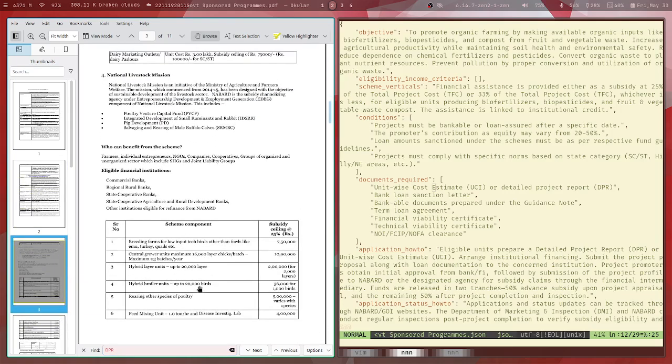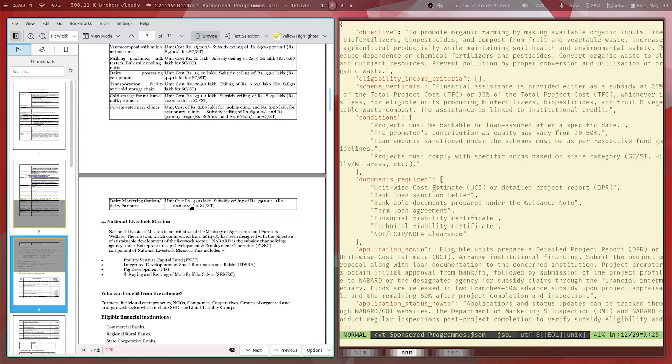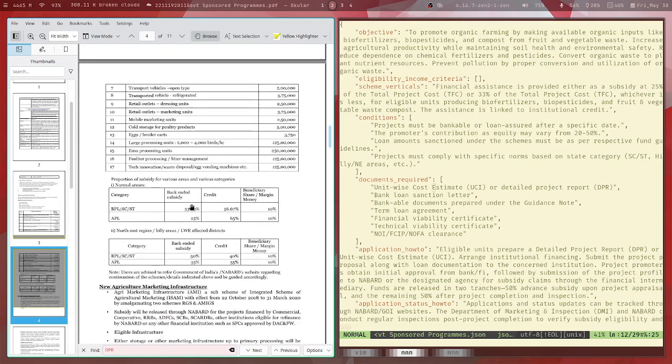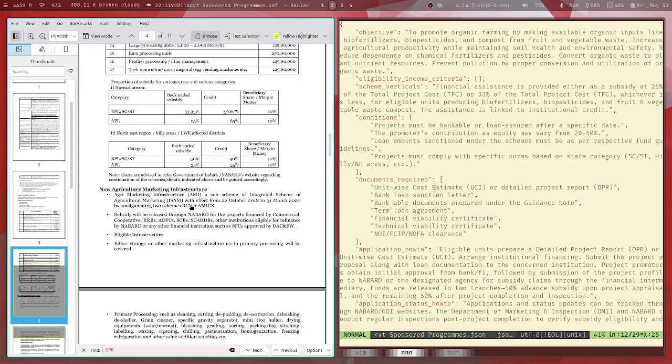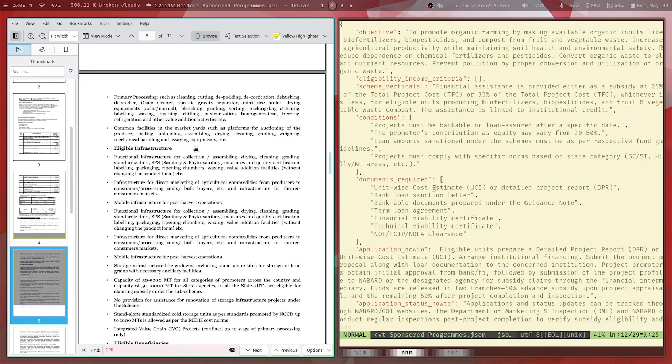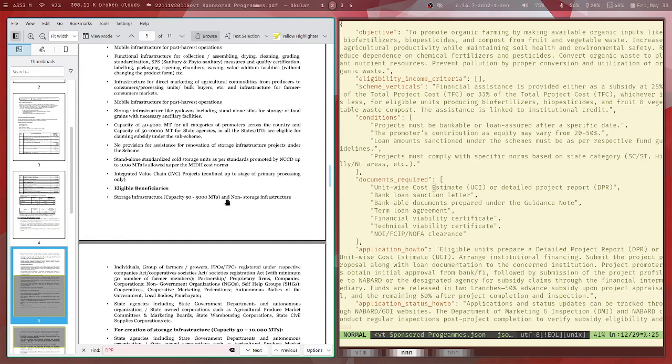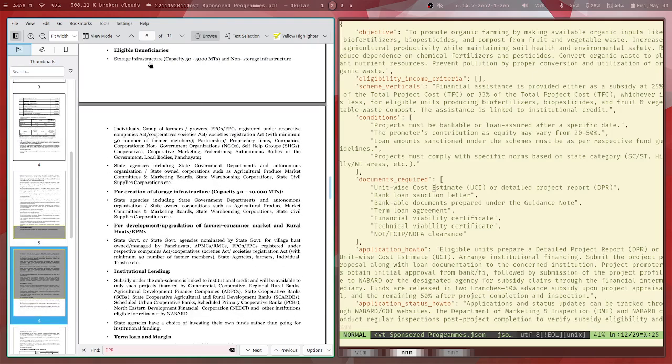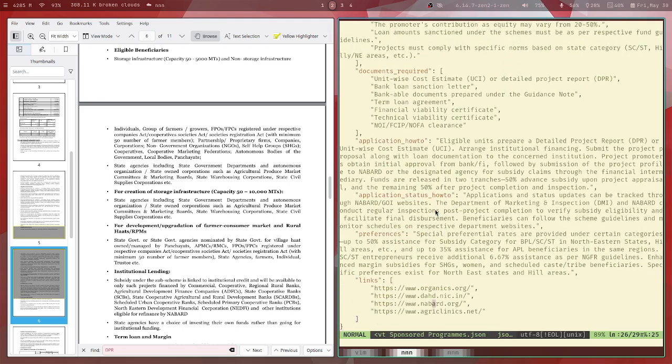Yeah, I don't know where it got it from. Let me check. Yeah, there you go. We have the beneficiaries as well, and application how-to and application status, and these are the preferences.